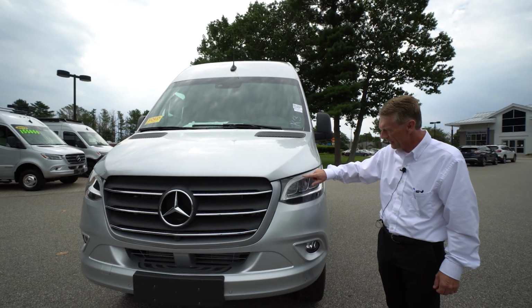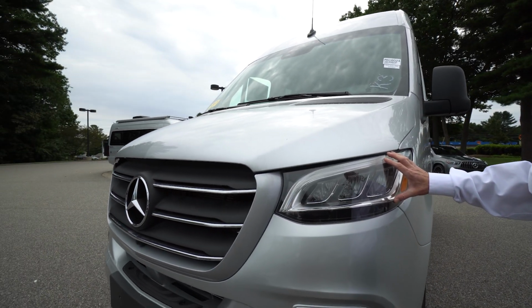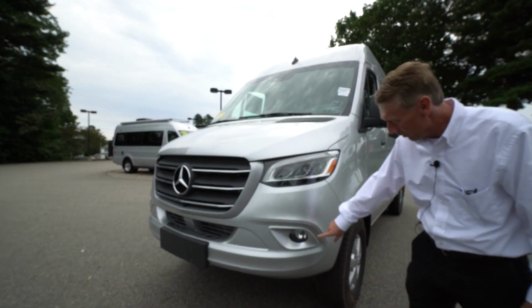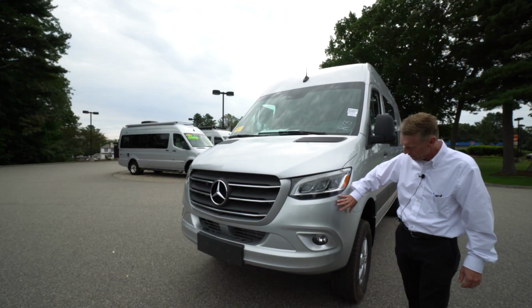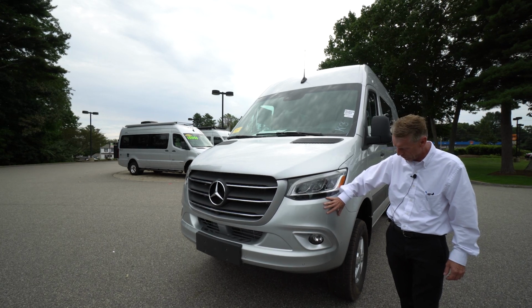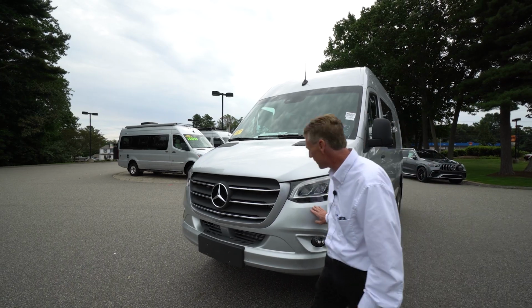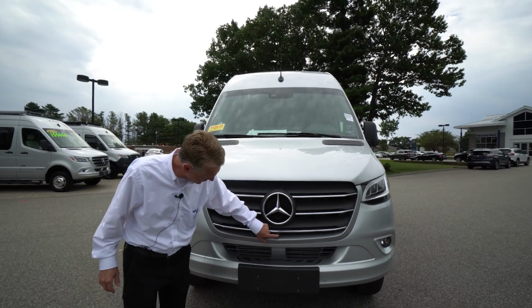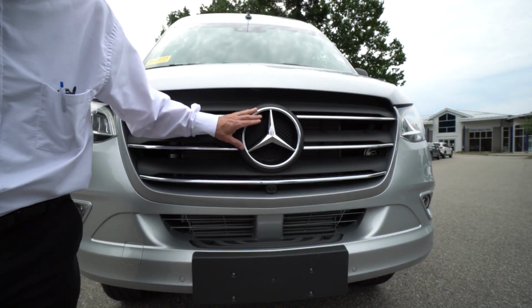So we put the LED lighting in here for you, nice and bright at nighttime. It's just a really nice headlight setup. We got the fog lights in here for you. And the front bumper is painted so it's not that big plastic black bumper that they would normally come with. It's got the safety sensors in the front bumper. Got the nice chrome grille. Also, this is where one of your cameras are, right here, right underneath of the star.